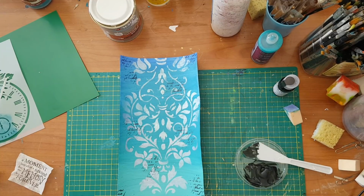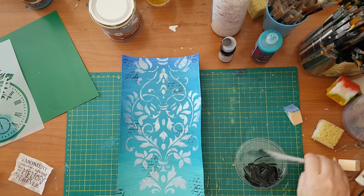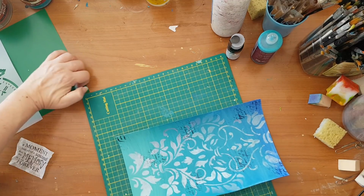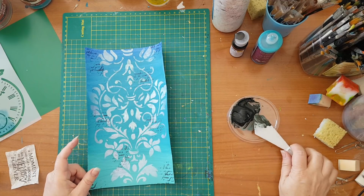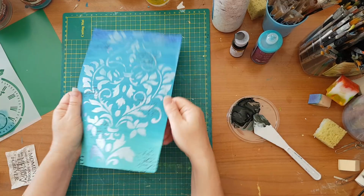Hi everyone, I'm back with the background I made in my last video, and as I said, I don't have much time because of work things, but I'm hoping to finish this into an art journal page.